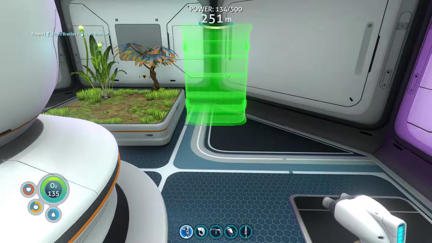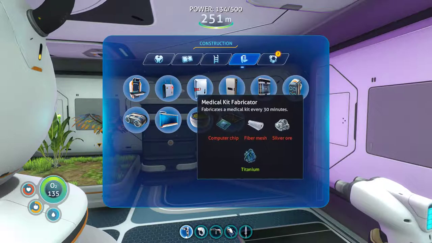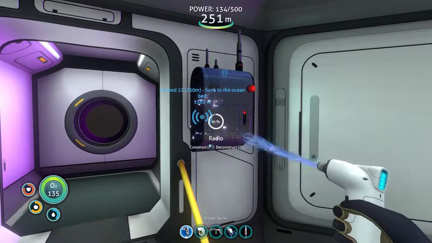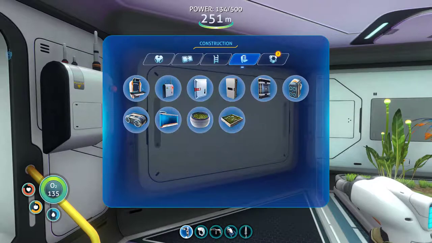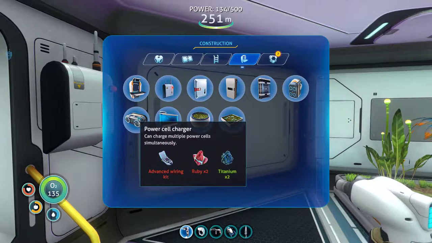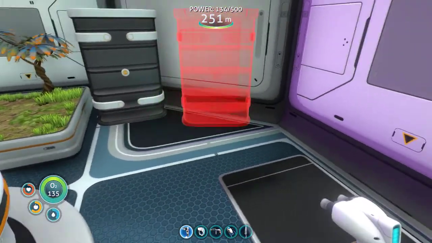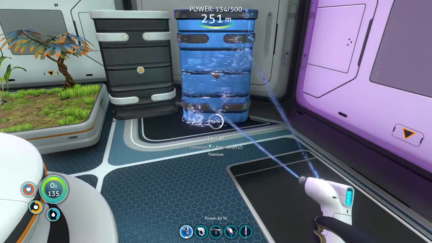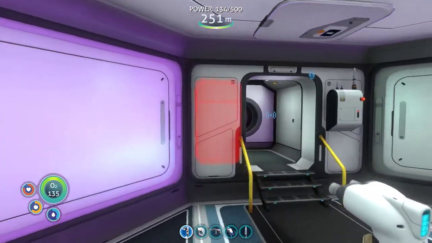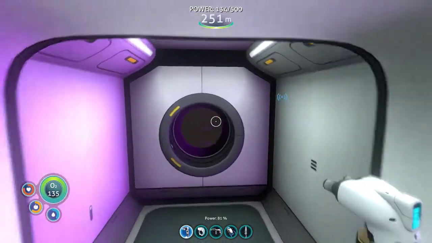Can we do this? We'll just do one for right now. We could do our radio, maybe. Gold. Gold for the fabricator. We need gold. Okay, that should be enough.